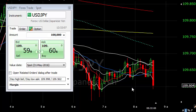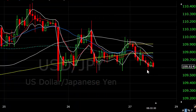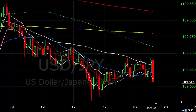If it does, I see the potential for a half decent run. I'll take some profits off along the way if it does start coming down this afternoon and it can get that break. But there's potential for a bit more of a run on it. So let's see if it can actually get that break. It's this trend line, and it's this range that it's been in. If we go back out to that hourly chart again, it's just playing with this lower part of this range at the moment. I'm just seeing if it can get that break, and that's probably why. It's just a battle between buyers and sellers going on here. So we'll see if it's going to get that break.